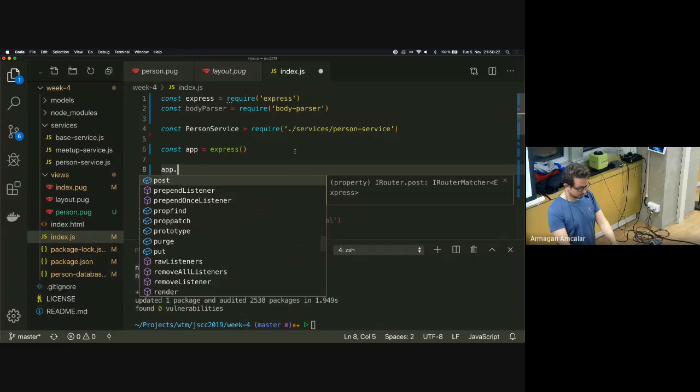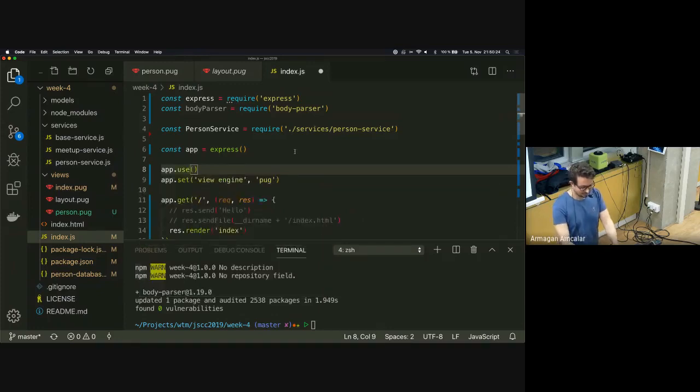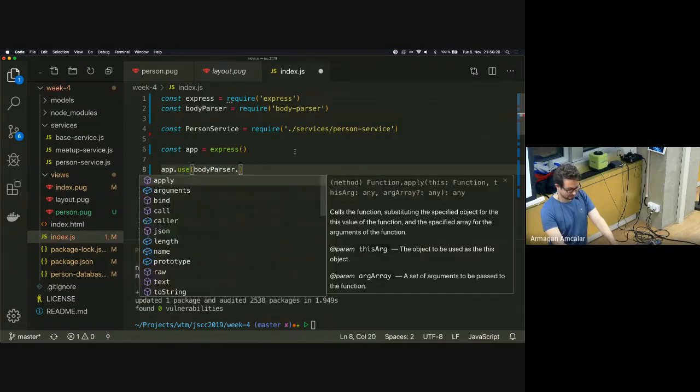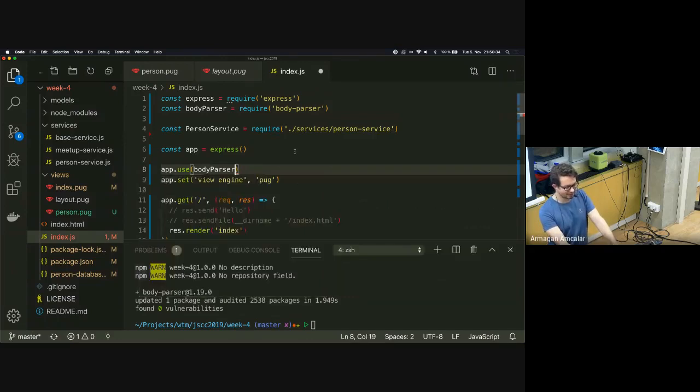So they were so kind to give us a method called use, at least. So it reads a little bit nicely. app.use(bodyParser). Hopefully someday Express will support it by default so that we won't have to do it. But luckily, you have to do it only once, and it's going to be there for the rest of your application.